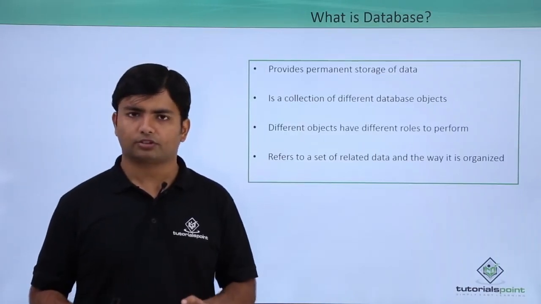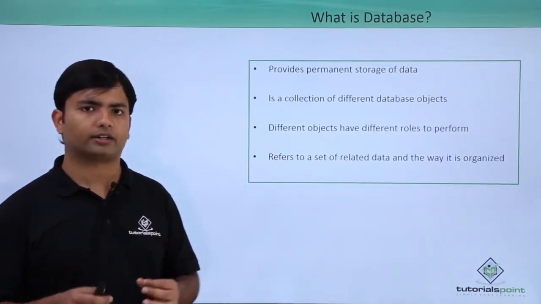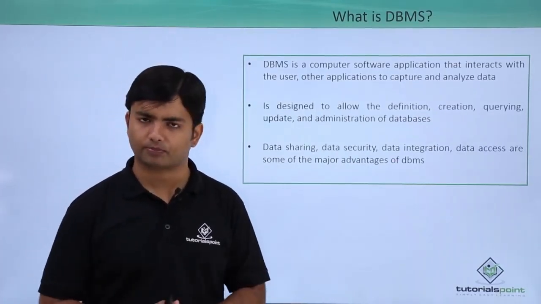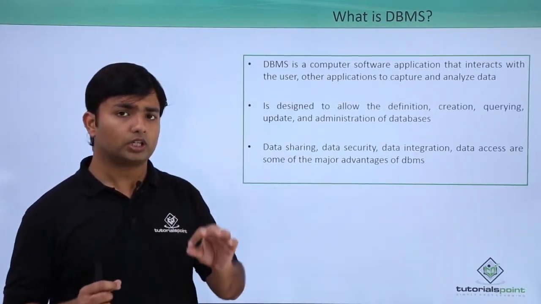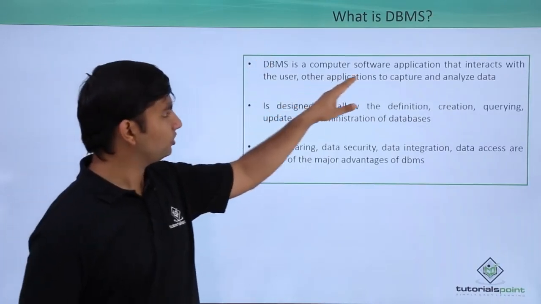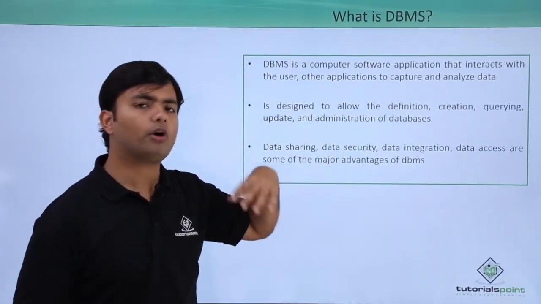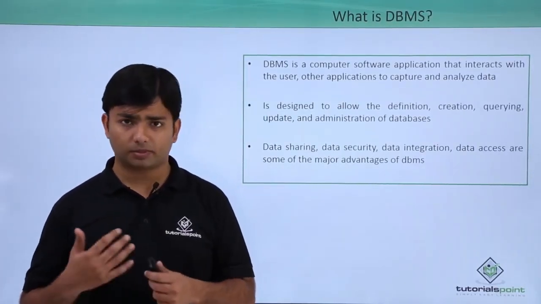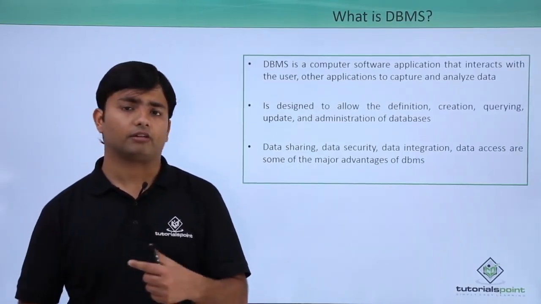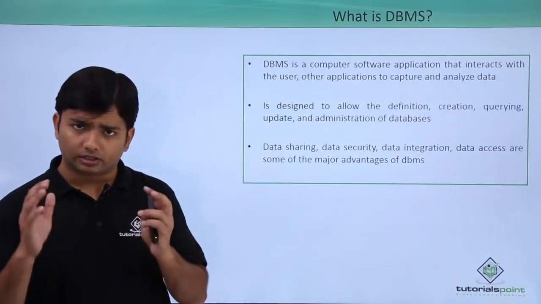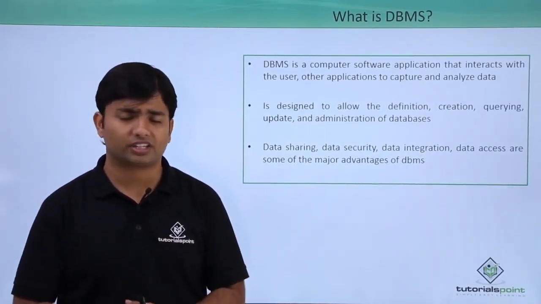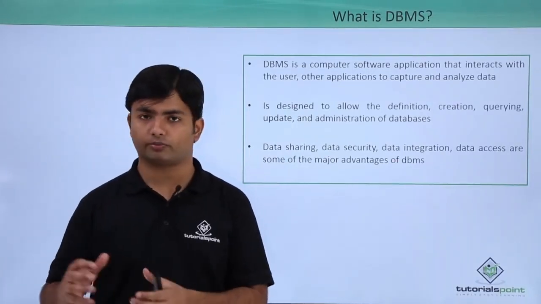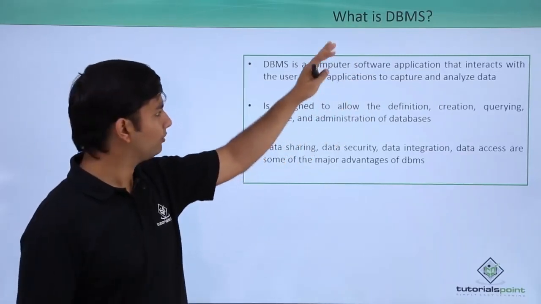Once we have the database, obviously we need something that will help us interact with it, and in that sense we talk about the DBMS, that is Database Management System. A Database Management System is basically a way to interact with databases. A DBMS is a computer software application that interacts with the user or other applications to capture and analyze data. For example, if I am a DBA, I can sit on the database server and fetch the data directly. But generally, the database is accessed by some application. Like the Facebook example: the data is stored in the database, but the Facebook application retrieves the information from it. This is all possible because of the DBMS.